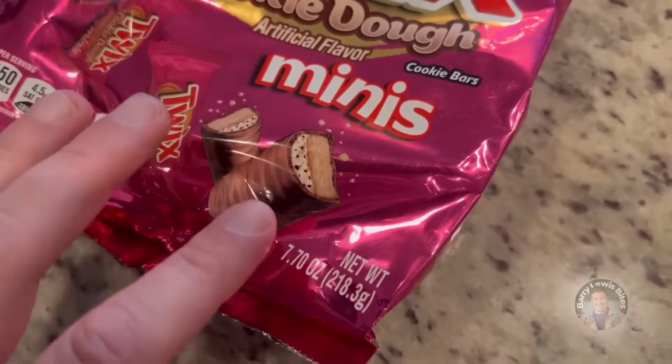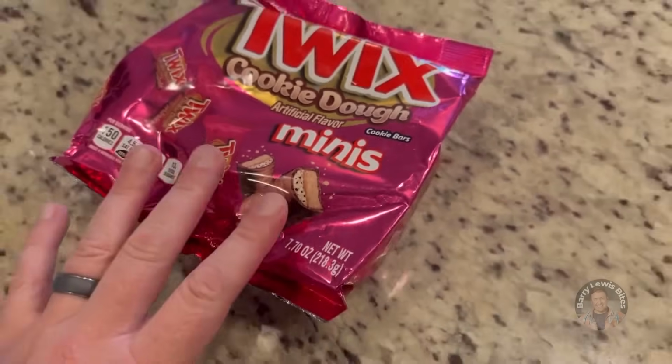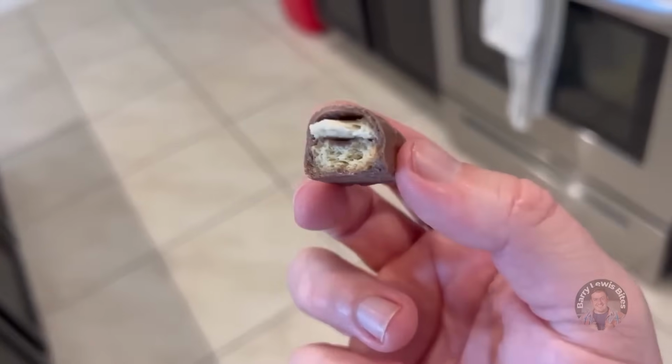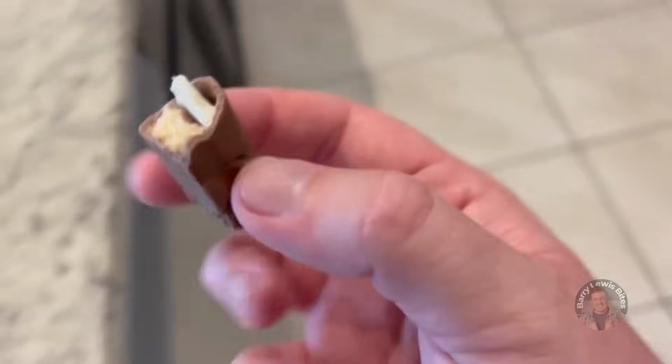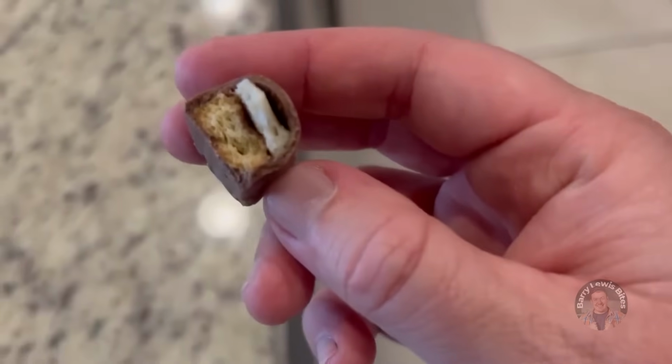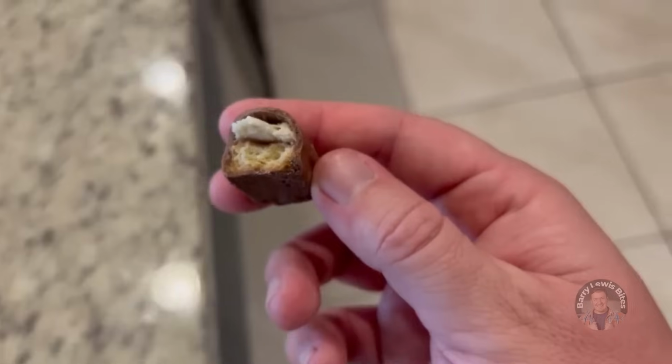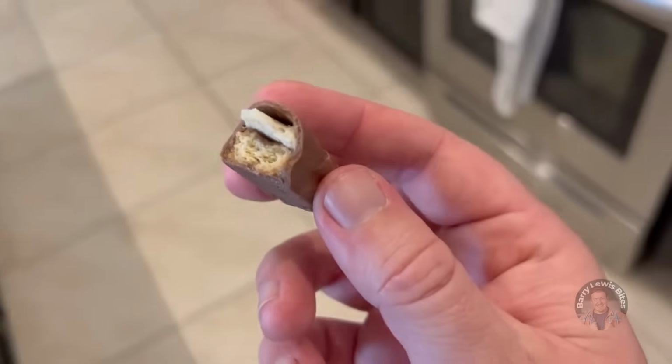Second one, cookie dough Twix. Oh my gosh. So there is no caramel in it. Is it actually still a Twix? Let's find out. So these are like Diddy. I couldn't really find the big versions of them, but that's fine because I'm going to eat a lot of food and it's all about that portion control. So there we go. That is a distinct lack of caramel in there at all, isn't it? Surely. That is just cream and biscuit. I don't know if I'm gonna like this. And it's so hot, my hands are actually starting to melt the chocolate, so we better go.